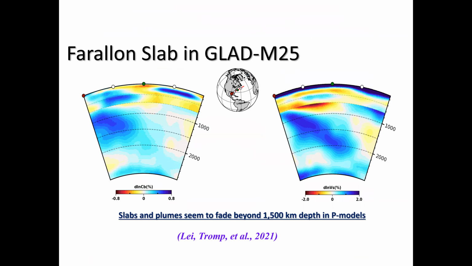And I leave you with this message here, with this model. This is not a vote map. This is a real tomographic map, and the latest is a waveform inversion. These are the latest of these models. This is Farallon, it's North Farallon actually, and this is the P-wave model. Actually, this is the bulk velocity model. This is the S model, and this is the bulk velocity model, and you can see the plate Farallon disappearing beyond 1,500 kilometers in the bulk velocity model.